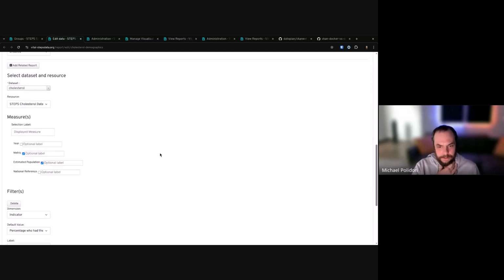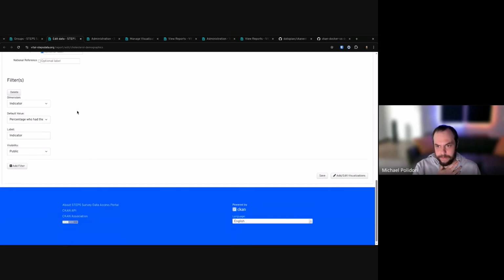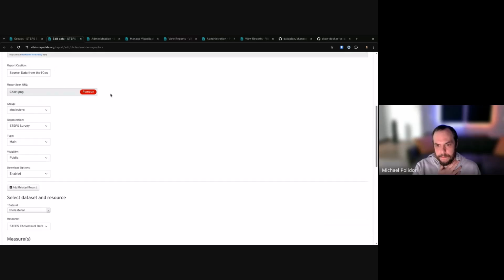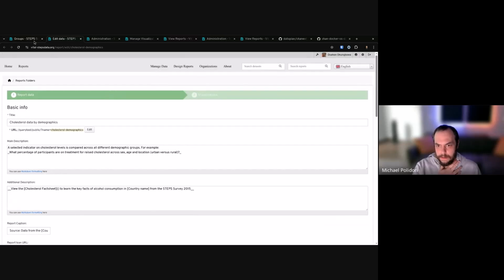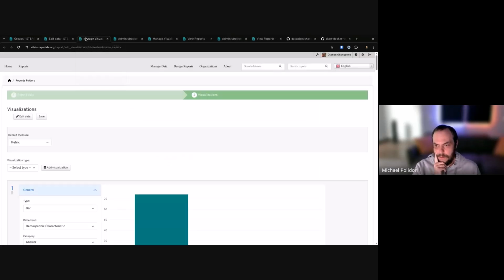You can add, it'll pull up the measures from the data. You can give it optional labels and then add multiple filters. And then within each report, you can create the visualizations.